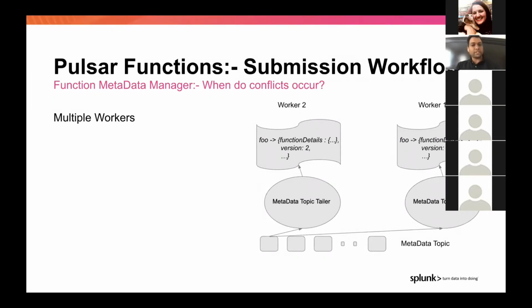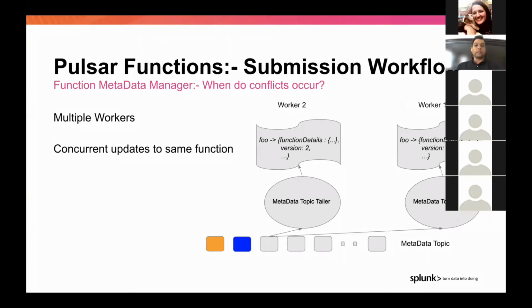So let's imagine this hypothetical scenario when there are multiple workers. Here there are 2 workers, worker 1 and worker 2, and they both have the same state machine. So at some point in time, they both had the same details about function foo. Now, let's say there were 2 different concurrent requests for the same function foo, one coming from worker 1 and one from worker 2.